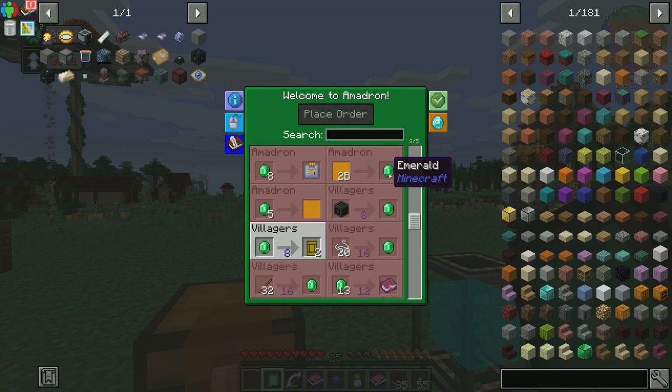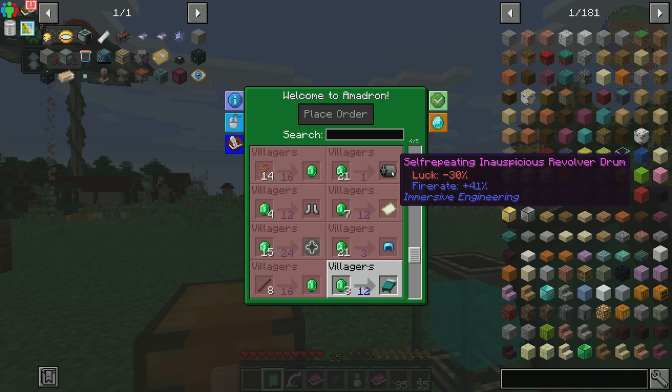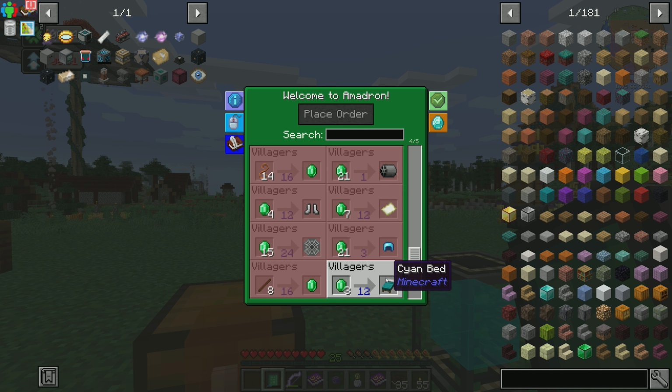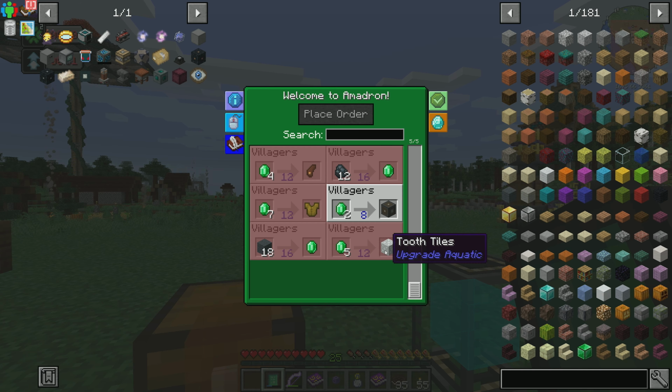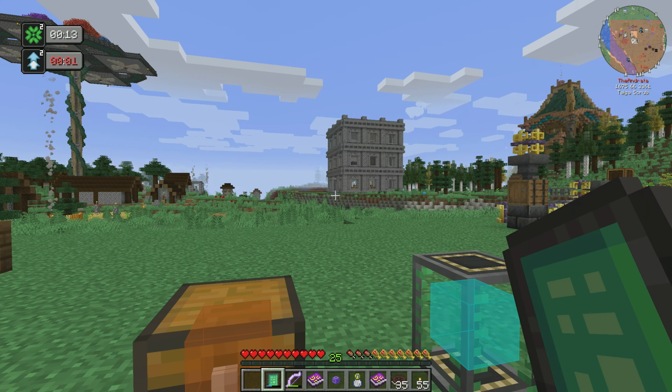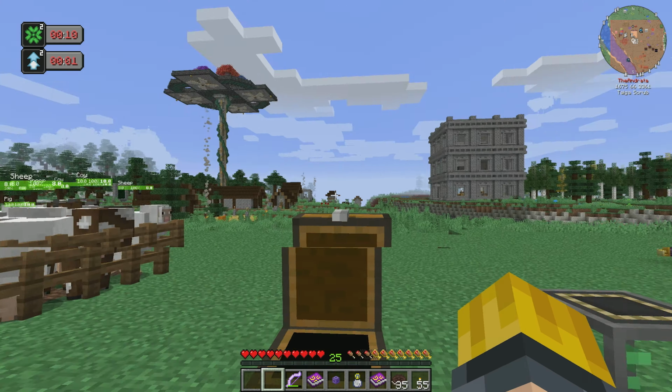Okay. Quick charge 2, anything good. Self-repeating inauspicious revolver drum. That sounds interesting, but not anything that I want right now. And chat box. Left control for description, but it doesn't work. So, okay, cool. All right. Just wanted to check to see what we got.